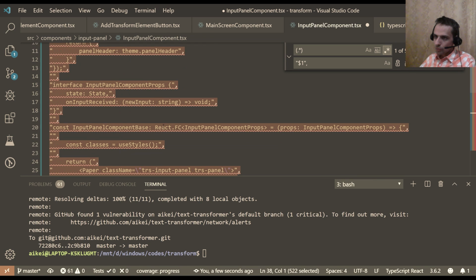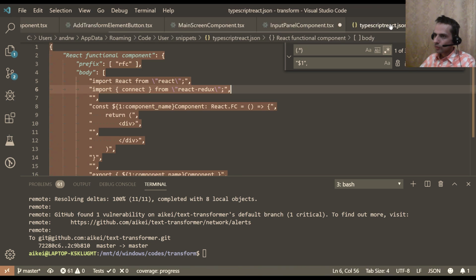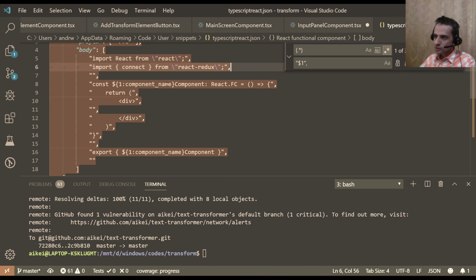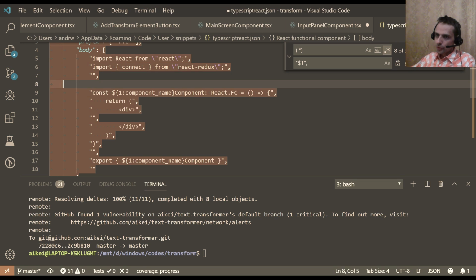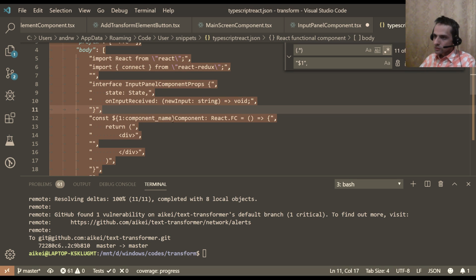These map state to props. Actually, first the input interface component. This first, because these are the props. Only thing is, this will be the component name here.